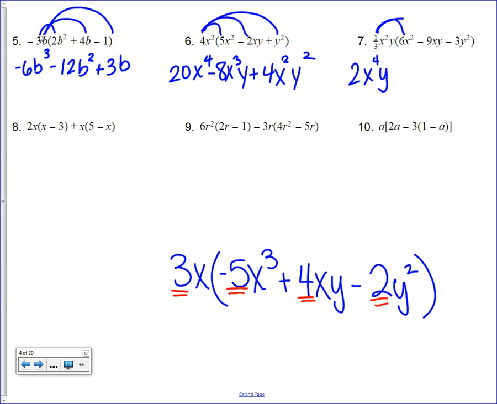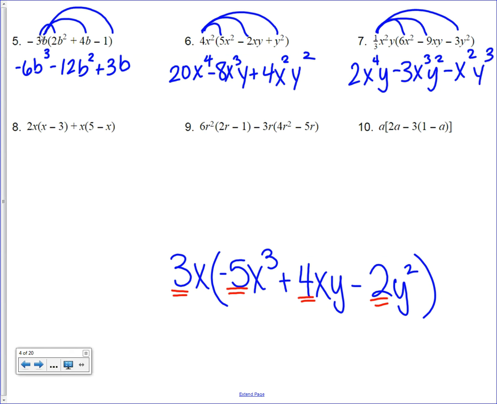Yep. Multiply 1/3 times -9. Somebody help me out. 3, and it'll be negative. Dalton, how many x's will you get? And then how many y's will you get? Awesome. And then 1/3 times -3? 1. How many x's will you get? This is Dalton's problem, please. How many y's will you get, Dalton? 3. Is that all right then?